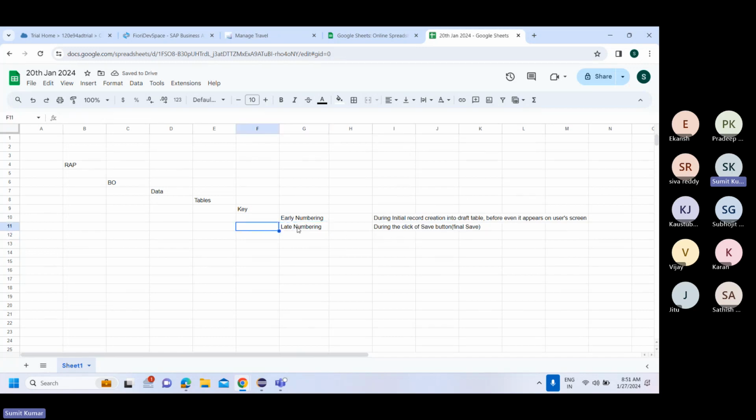So till the time a number has not been assigned, the system will give some sort of temporary number; a temporary unique number will be assigned to the record till the time the number has been generated.